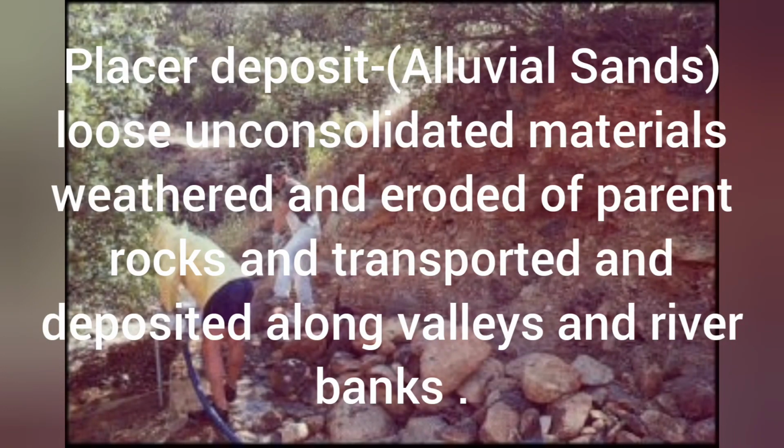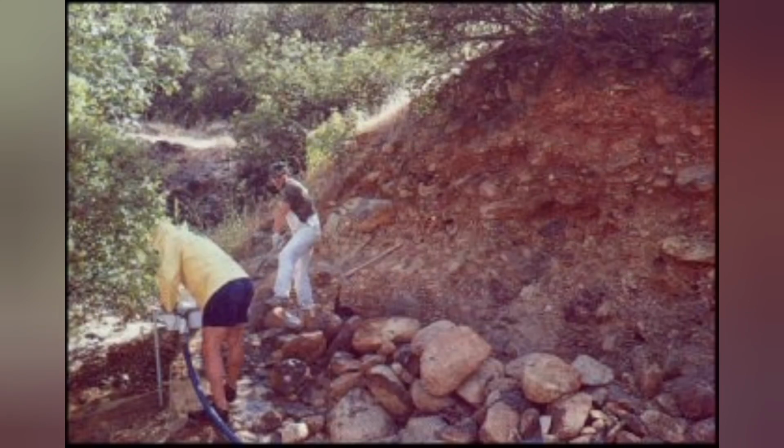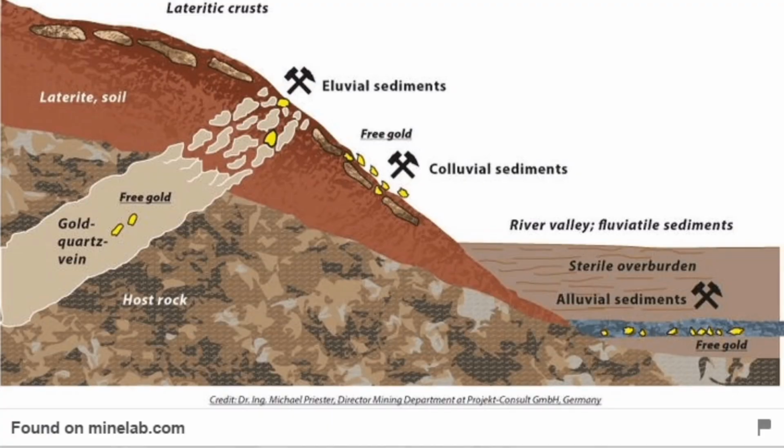There are some minerals which also occur along the alluvial deposits, which are basically the deposits by the rivers along the valley floor as well as the sides and the banks of the river. It is also found in sands. Gold is similarly found as placer deposits. These minerals are called placer deposits and they have been carried down by the rivers and agents of erosion and deposited along the hills and the valley floors. Therefore, placer deposits are also called alluvial sands.